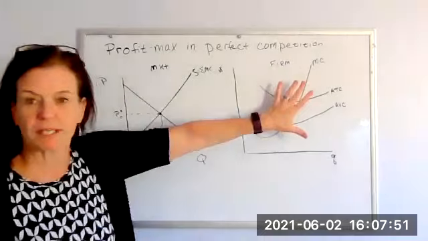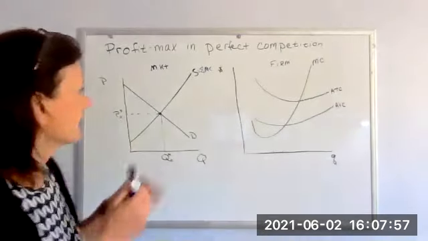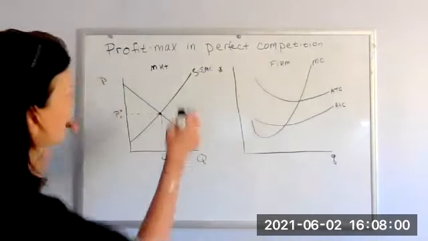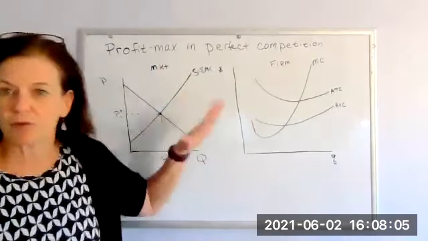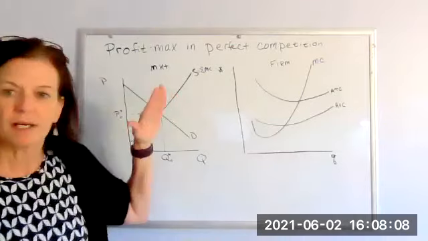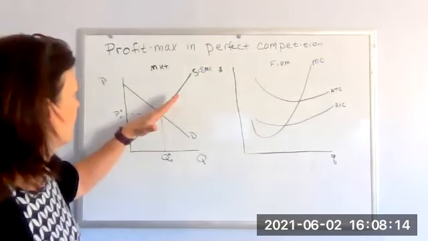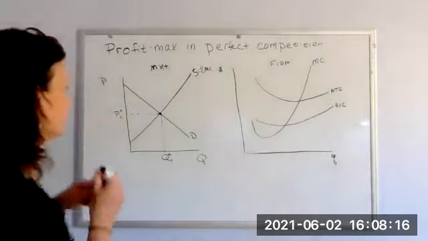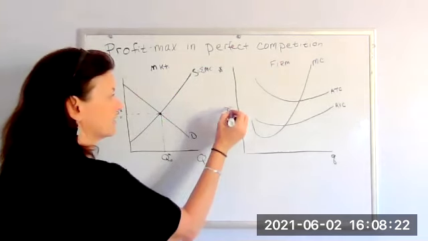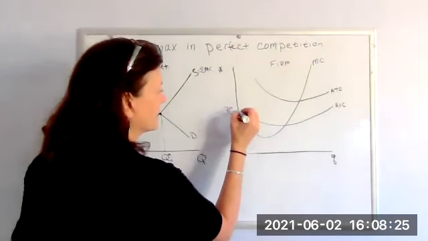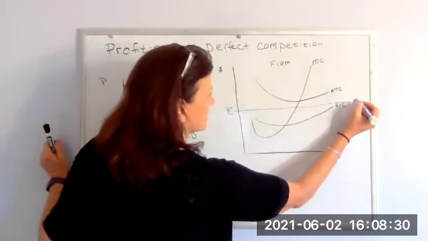So this is just a picture of one representative firm. There's a bunch of firms that look just like this, producing the same identical product. When we say they're price takers, it means there's a market here. No matter what the firm does, increasing their output, decreasing their output, dropping out altogether, one firm is too small to shift that market supply curve at all in a noticeable way. And so the firms take the market price as given. They take that price and they say, at that price, how much should I produce?